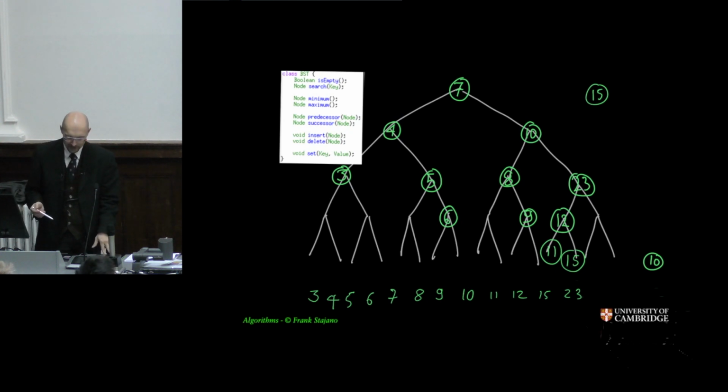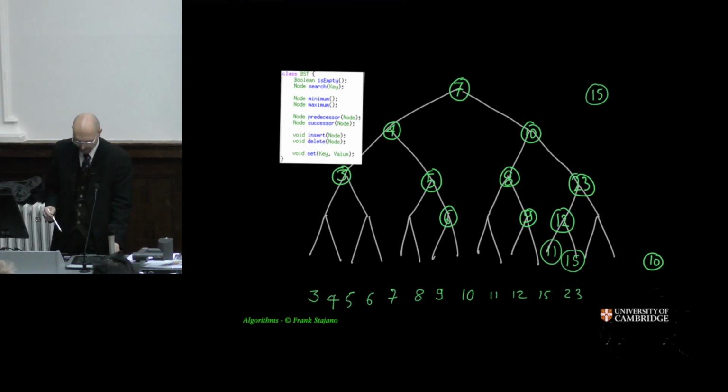Deleting a node from a BST is obviously something you must do while leaving the data structure as a valid BST. If you delete anything that is a leaf, then you have no consequences, and that's fine. You can delete any leaf and just carry on. But if you delete anything that is an internal node, then first of all, the data structure is not a binary tree anymore. So you have to reform the binary tree in some way. If you delete an internal node that has only one child, such as 5 or 8, then all you do is you can bring up the lone child to the position of the parent.